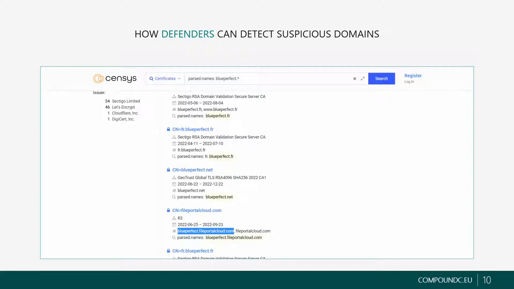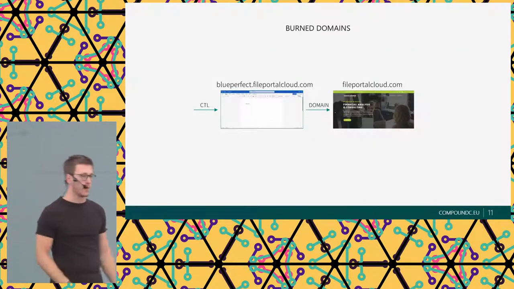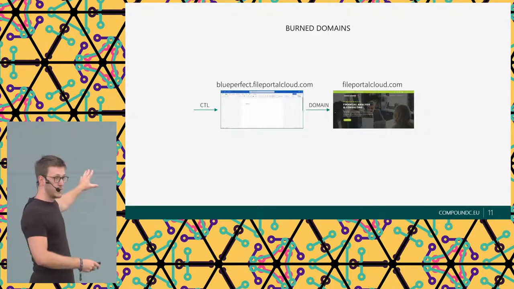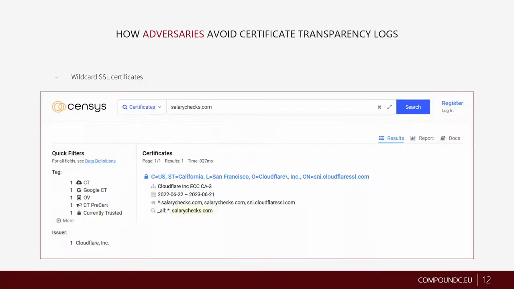So for example, if I look for all blueperfect wildcards, so just all the domains with blueperfect in the front, I will see one domain popping up called fileportalcloud.com. Even though it was nothing related, those certificate transparency logs actually got me busted. So this way, if I had set it up, the blue team would have detected these two domains already: blueperfect.fileportalcloud and fileportalcloud.com as well.